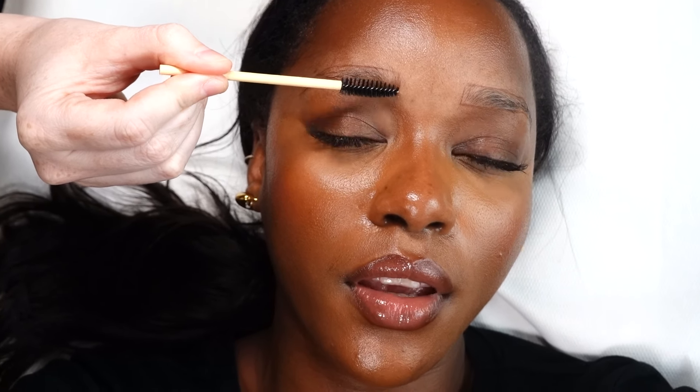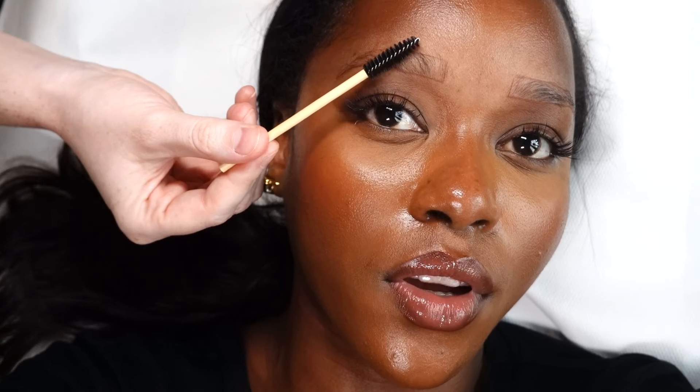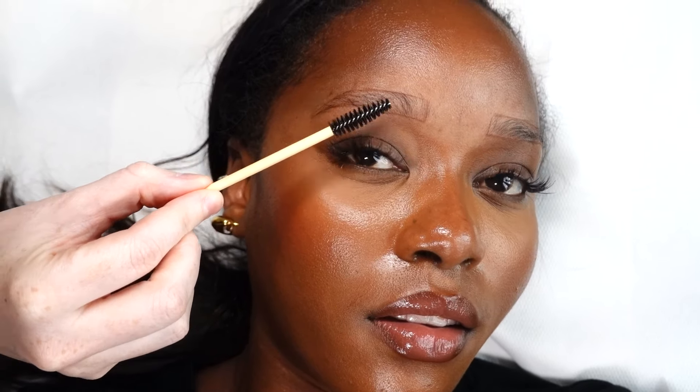I want to adjust this as well because this is too thick. It's all going to be little hair strokes, starting from here and basically just drawing up and following your natural hair flow. I know you like that brushed-up look, so the hairs can go up and in that direction, following the tail that way. This is the after — we've just finished, and you're just going to go backwards into the hair.